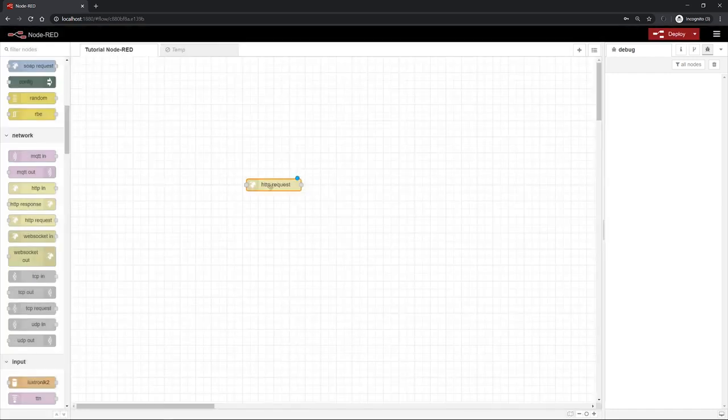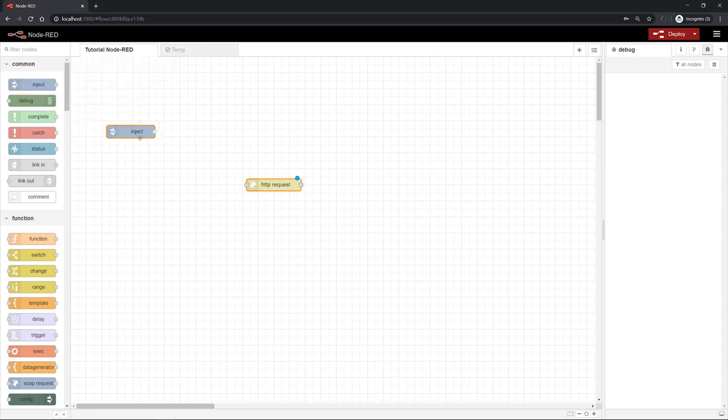Next we need a trigger to execute this function and a display functionality to show the results afterwards. As a trigger, we can use an inject node. With this inject node, once it is deployed, you can trigger a message by clicking on its small button, and then a message flows along the connection which you can place between the single nodes and starts the corresponding function on the next node. To display the result of this node, we can use a debug node. Every message that arrives on this debug node is displayed on the right-hand side in the debug tab.